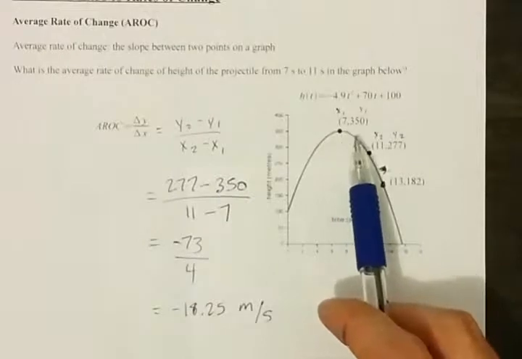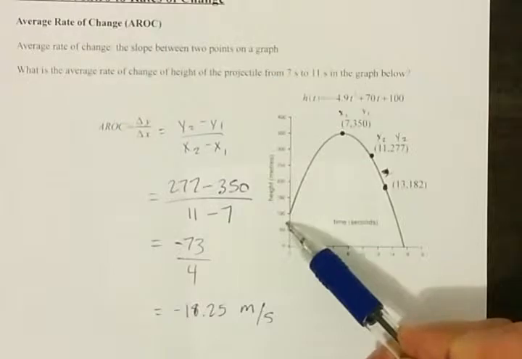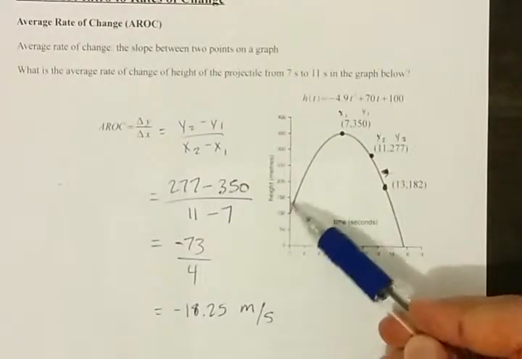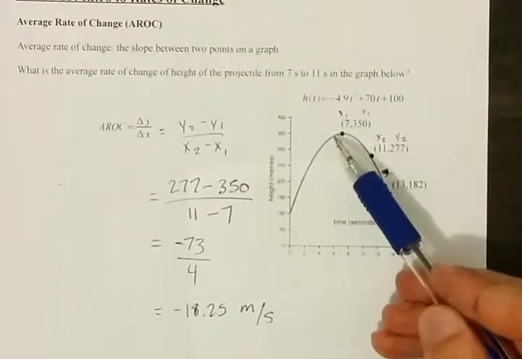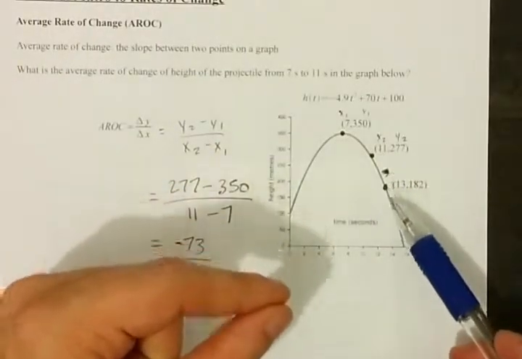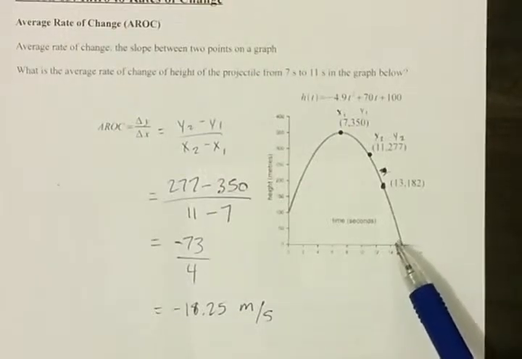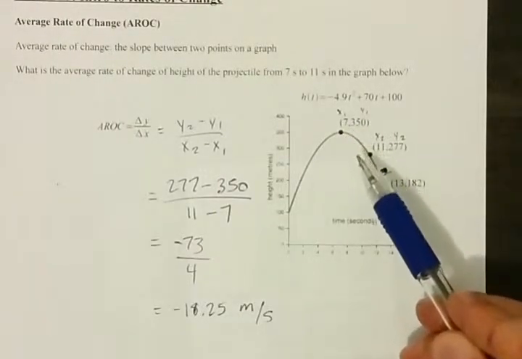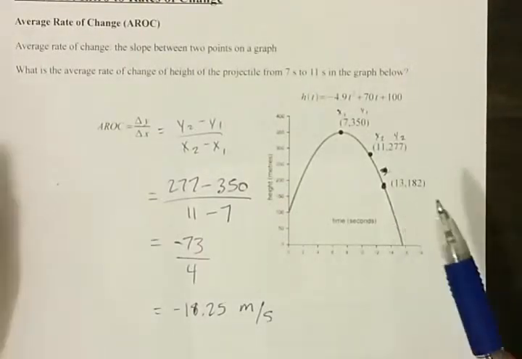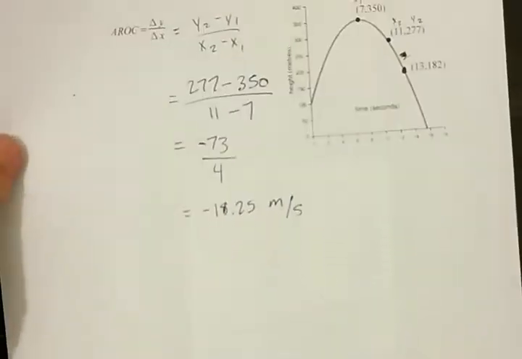It's descending slowly here, and then it's descending faster here. I picture this to be like a ball you throw up in the air, apparently 300 meters, and then once you get up here, it kind of stops for a second. It's at its peak, and then it starts falling back to the ground. And when is it traveling fastest? Just before it hits the ground, because gravity makes it go faster and faster. Same reason if you dropped a penny off the CN Tower, it could kill someone. It's just traveling so fast because it fell so far.